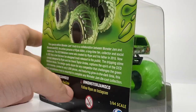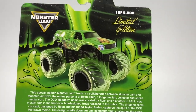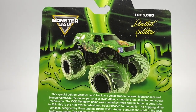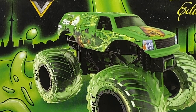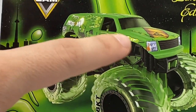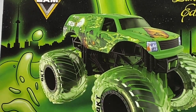We will get to that in a moment in great detail. The back of the card is also really awesome. This is the Spin Master rendering of the OCD Meltdown, so you can see the detail of the truck. Pretty good there. You can see all the different things that sometimes get lost in 1/64 scale translation. So you can see the slime guy is much better. The barrels, there's the front end, the clear green tires, the slime theme around the truck.